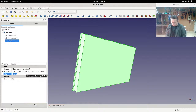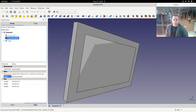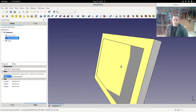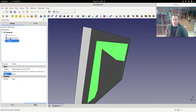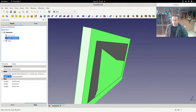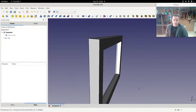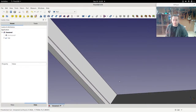Okay, so now I'm going to call this holes, because that's kind of what it is. And then this is the frame block, and we're just going to cut the holes out of the frame. Now we see we're back to the flickering, because everything's exactly the same size. So I'm going to cut it out of the frame block. Just rename that to frame block first. And we'll cut out the holes. Gone.